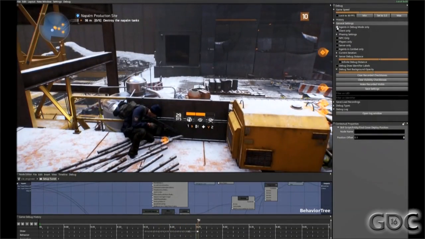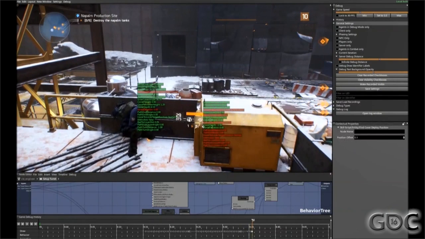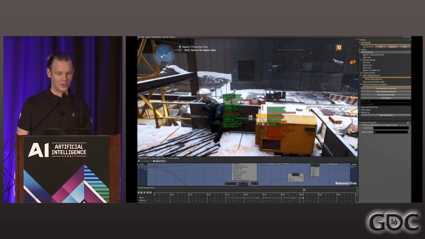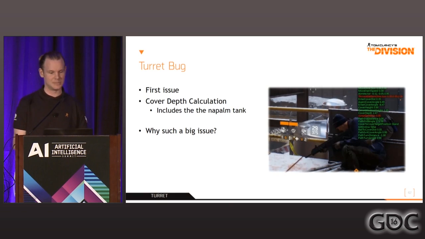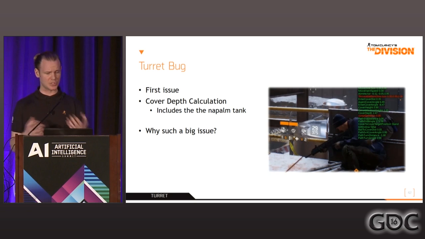Yes, figure out that I'm not in debug mode on my agent, get the actual thing, and this one actually says it's 2.47 meters. It's lying. One step to the right, it's 15 centimeters. So you might see what's going on here, but I'll tell you anyway. That cover evaluation is actually hitting one of the pipes on the tank in the background, which gives the wrong result.